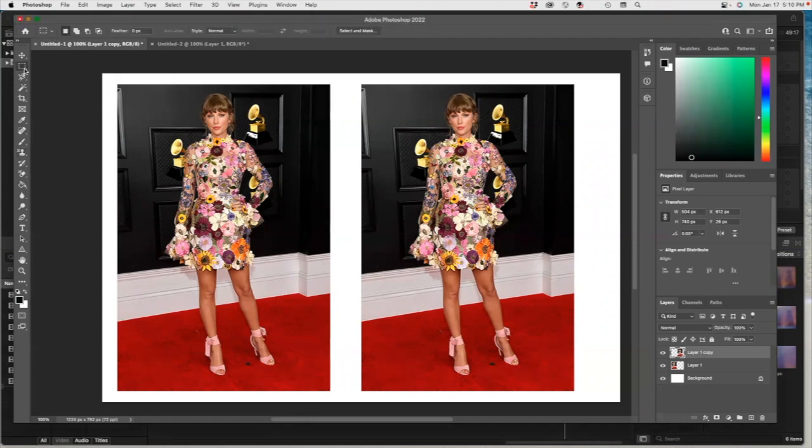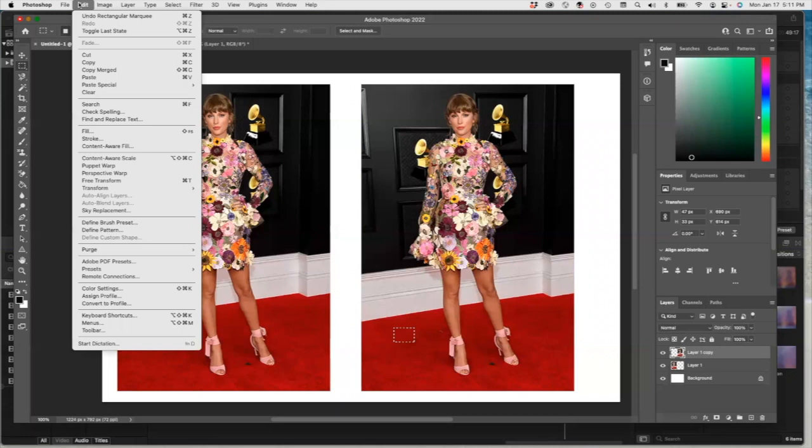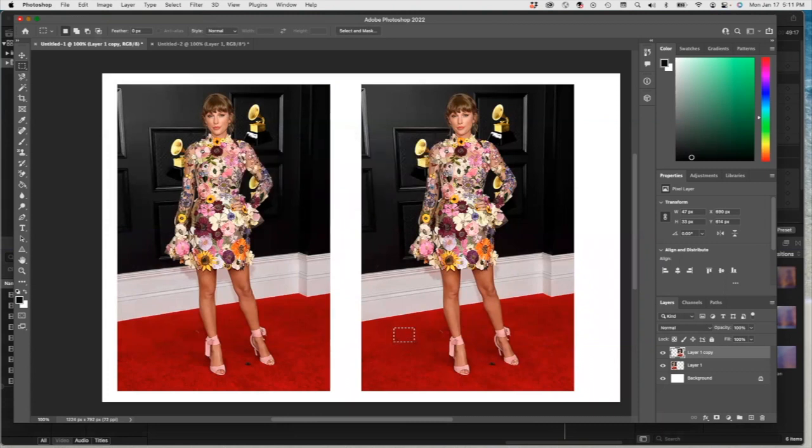First I go here, I select this. So this is going to be my pattern. So I go to edit and click on define pattern. Came up. So we can call it red carpet. And we'll say okay.